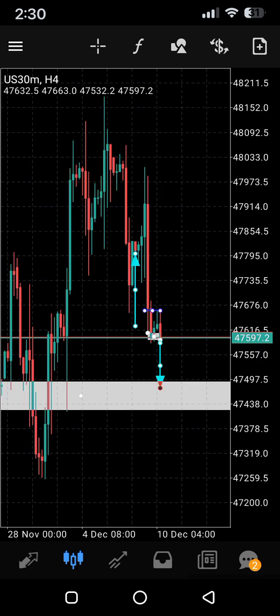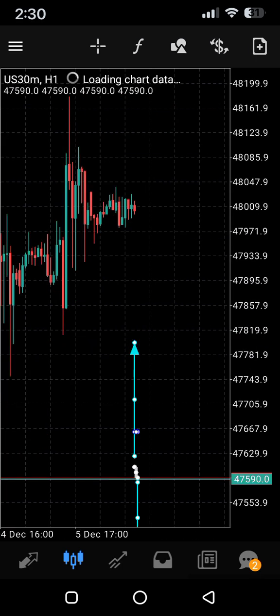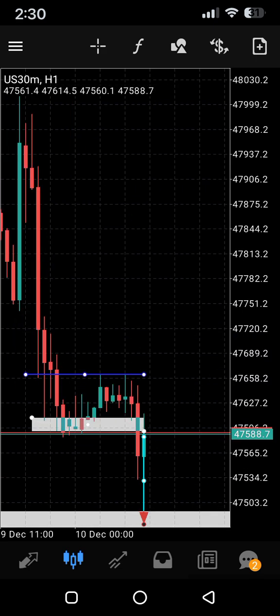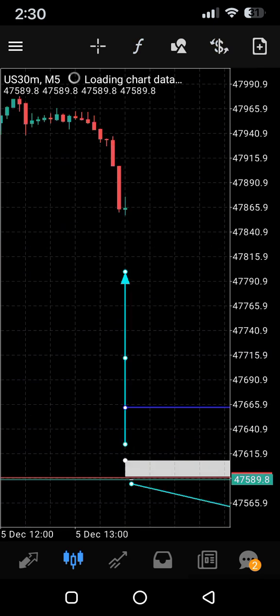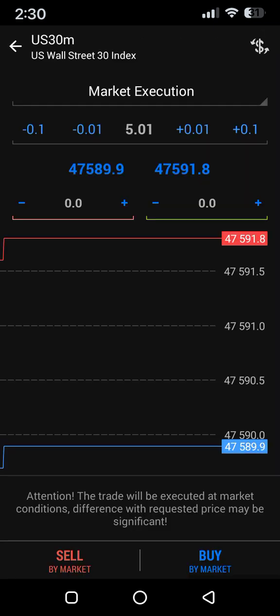We also know that from the H4 perspective, if you go to the H1, anything underneath this zone is good for sales from the H1 perspective anyway. So what do we expect? I expect that from the M5 perspective, once price goes underneath this zone the second time, I should take in my sales. There's no question about that. You see that price has come underneath the zone, so that means I now have the ability to start stacking in my sales.